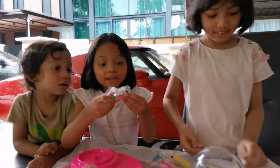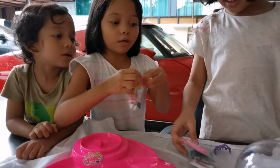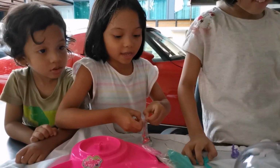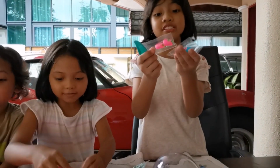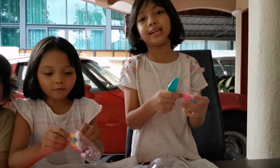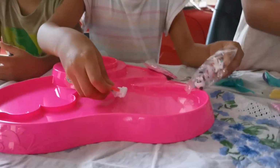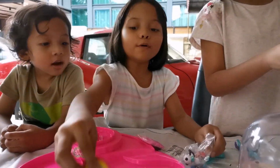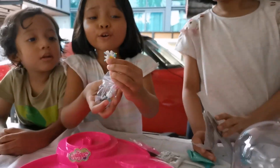The figurines! So cute! Can you open the figurines? Crystals! Okay, wait guys! What crystal? I love crystals. I want to keep them, but I can't, it's for this. Okay, so look at the figurines. Plus, it's a rainbow! And here is a tree! Whoa, so cute!